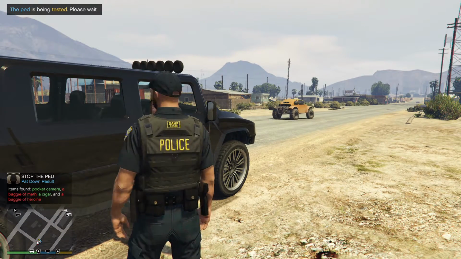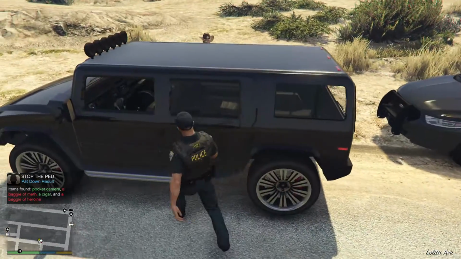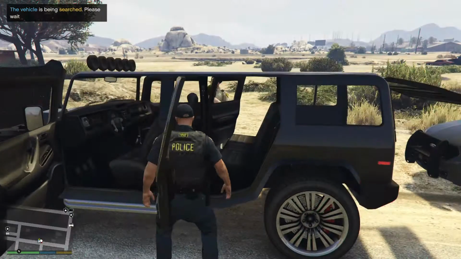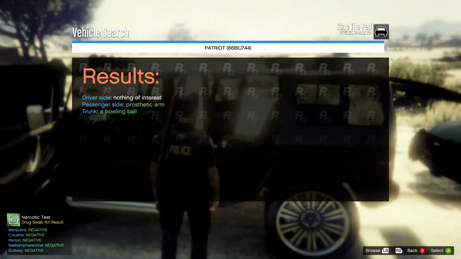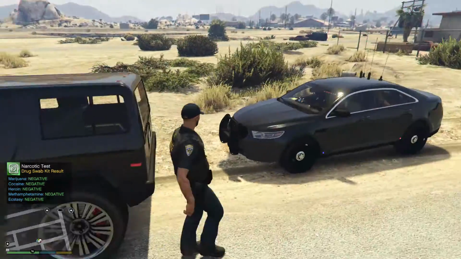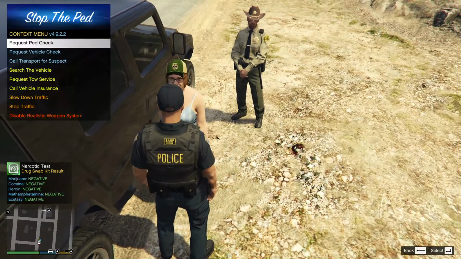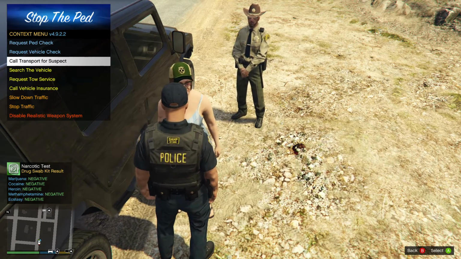Drug swab by my buddy. I'll search your vehicle. Appreciate it. What came back with that? Alright. Vehicle's clear. We're going to call it a tow for insurance. She will be placed on charges with possession of methamphetamine. Alright, ma'am. At this time, you will be placed under arrest.